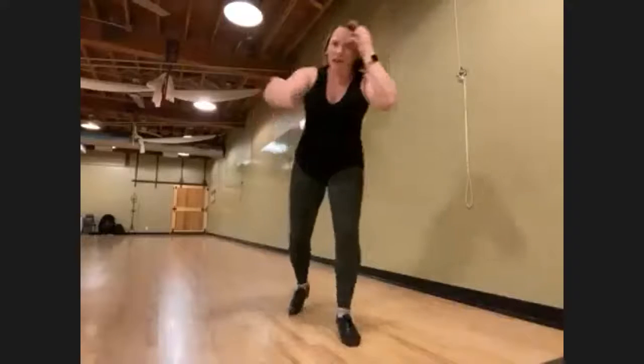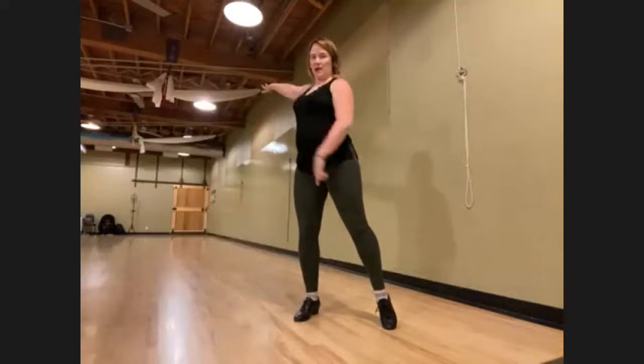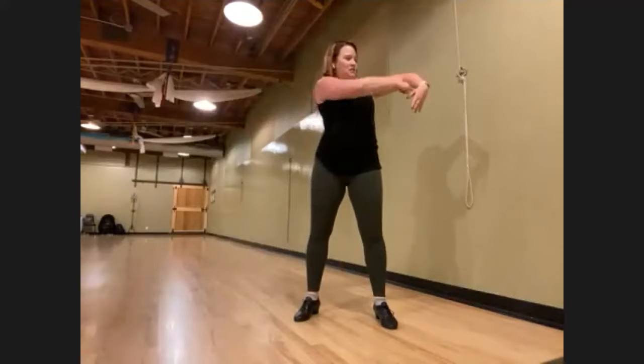No matter what you're doing with your feet, the arms should still be the same. It should still go elbow, wrist, hand. And then same thing back in. Elbow, wrist, kind of breaks coming back in, hand. Same thing goes out. Elbow, wrist.